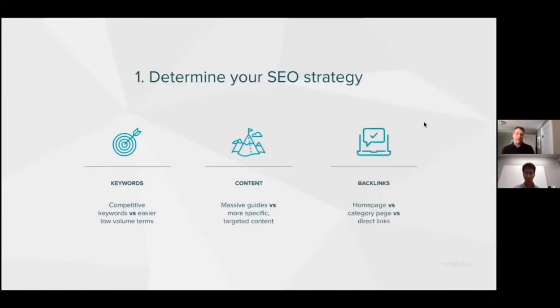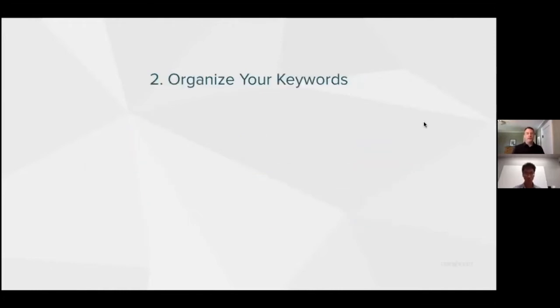And then a part of that as well: are you going to invest in backlinks? Are you going to build homepage links, or direct links to either your pillar or category pages, or to individual pieces of content? Because that's an important piece of the strategy as well. And you can't really build a topic cluster without knowing these questions first. You have to answer these before you move on to actually building it.